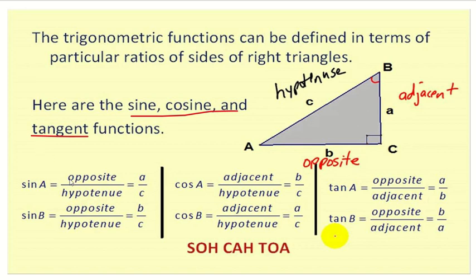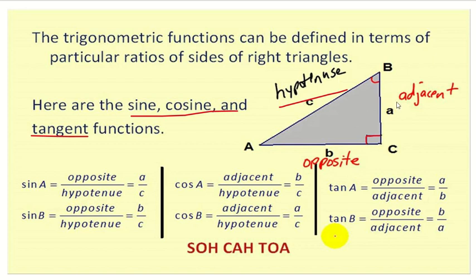So what are sine, cos and tan? Let us know first. This is your right triangle. Always opposite to the right angle is the longest side, which you call the hypotenuse. You have to remember this. Wherever the right angle marking is, the side opposite to it is called the hypotenuse. That is the longest side of the triangle.